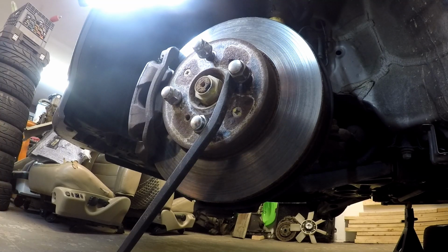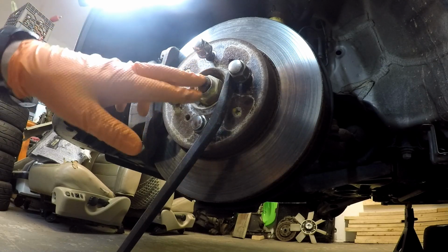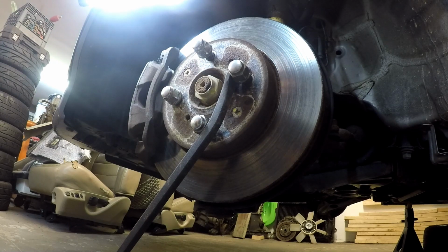Or you can pop the center cap out of the wheel, and for the Fit there is a center cap. It's just a plastic cap, so I would take a punch or a piece of wood or something and pop that center cap out, put the wheel back on. Now you have access to this nut, and then put the car on the ground, and then be able to use the weight of the car to prevent the wheel from turning.